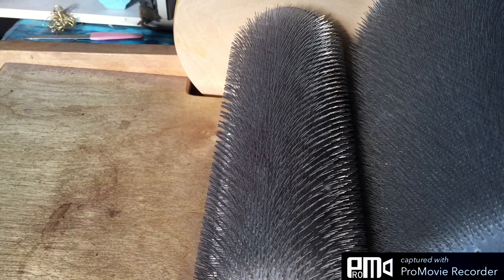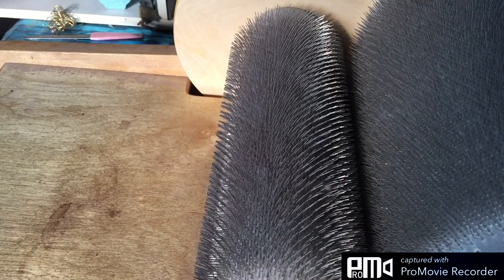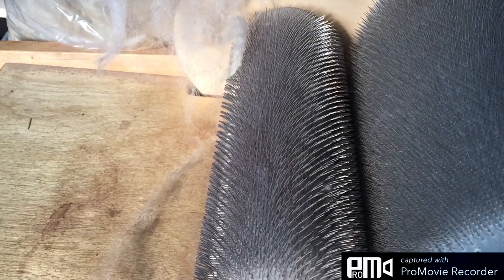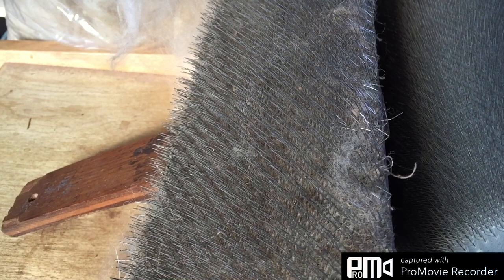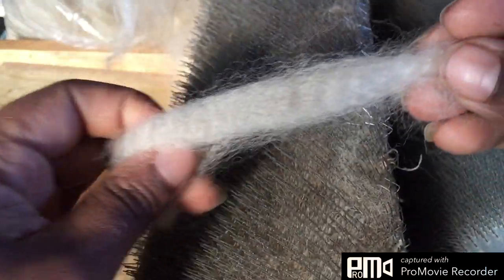Now, if you remember from the other video, there was that big bag of white alpaca that I've been working on forever. That's where the fiber from the prayer shawl and Sandy's yarn came from. I'm getting towards the bottom of the bag — I know because I'm starting to see a few poop tags and a little more VM, that's where it all settled. I have that gigantic hand quarter and I just flick through the ends. I'm going to do some flicking before I feed this through the drum carder. Now look at these lovely locks — look at that crimp.